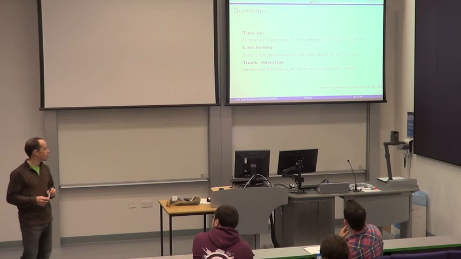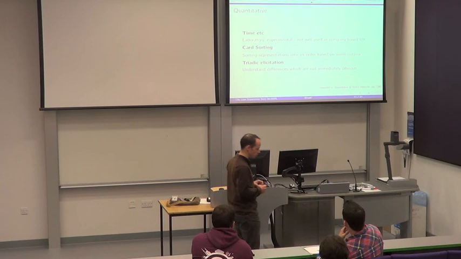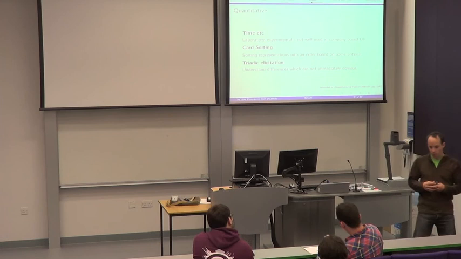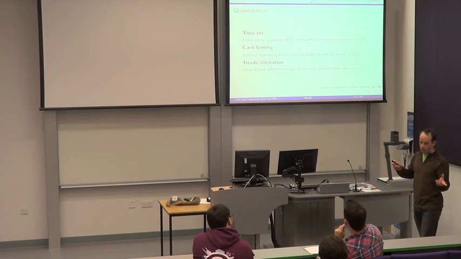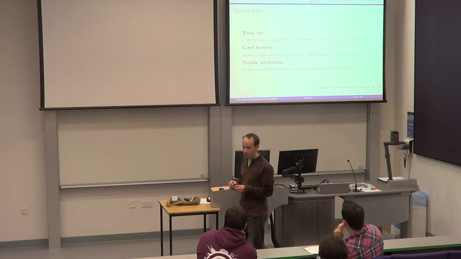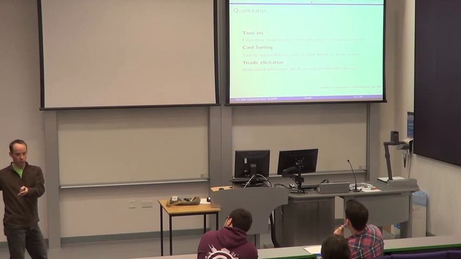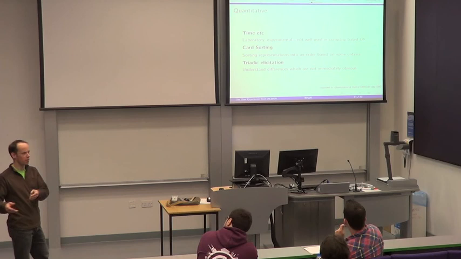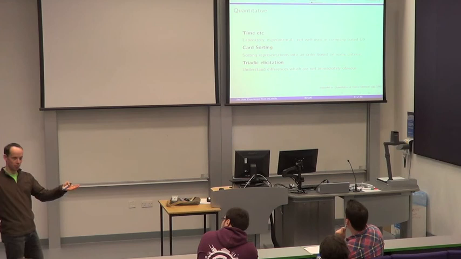Triadic elicitation is closely related to card sorting. But what you're doing here is giving people three cards at a time, as the name suggests. And you want them to divide them into a pair and another card and to explain their reasoning. And this forces people to make a decision, because there's always going to be one which is more closely related to another than the third. If you've got two types of things, it's always going to be easier to pair.